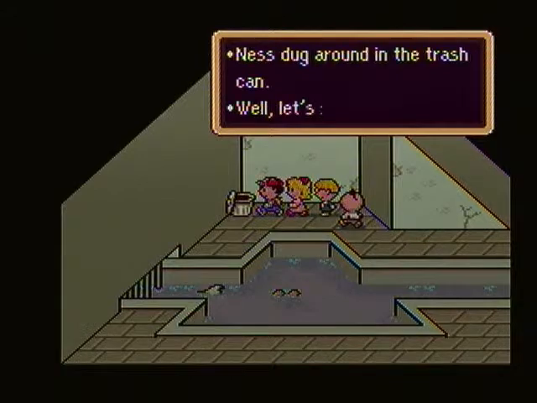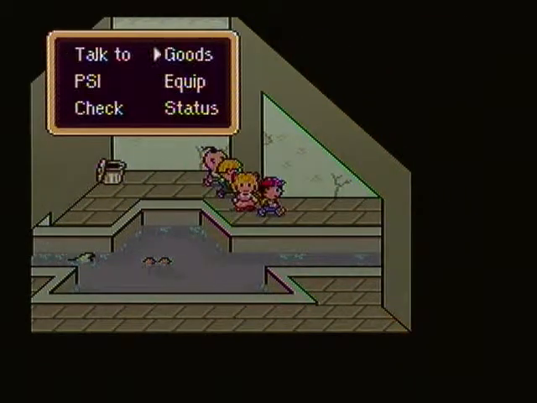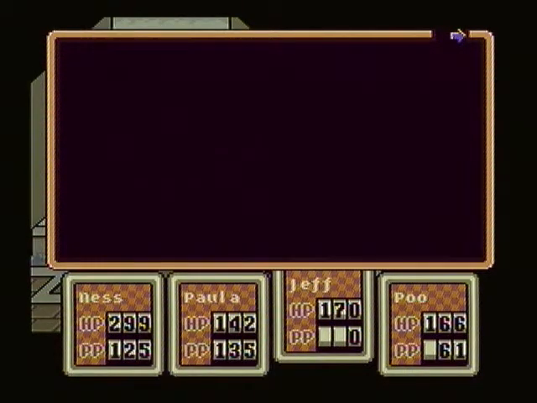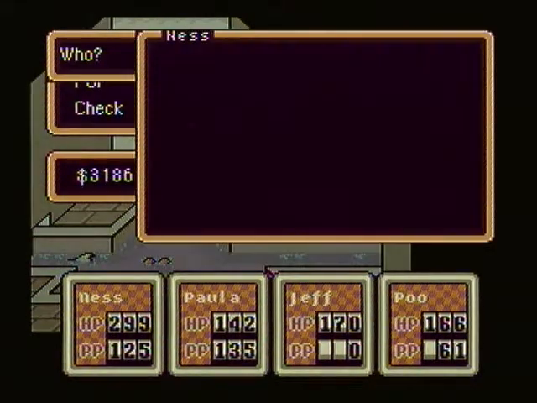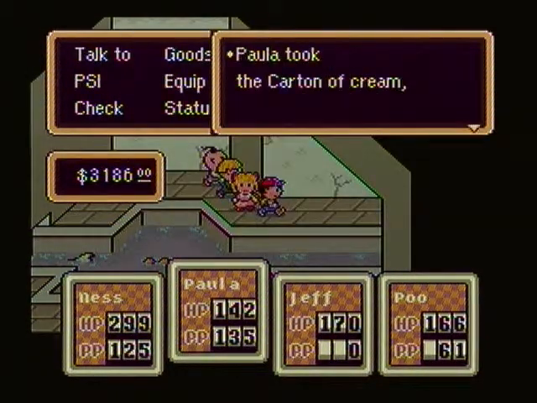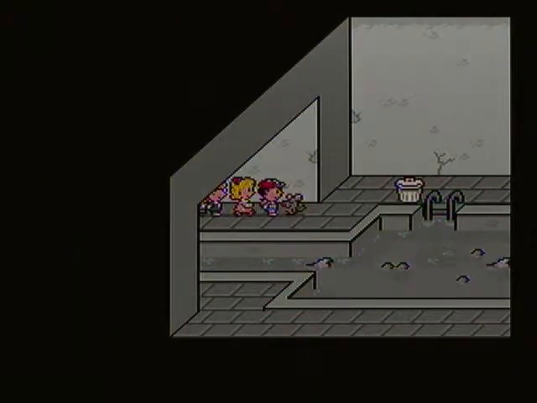What's in the garbage can? There's a croissant inside. Yes, take that. I know someone needs healing. I'll give it to Ness. Ness, you eat the garbage croissant. And Paula saw a bunch of... Oh. I forgot he had a carton of cream. Well, that's not... Oh, God!